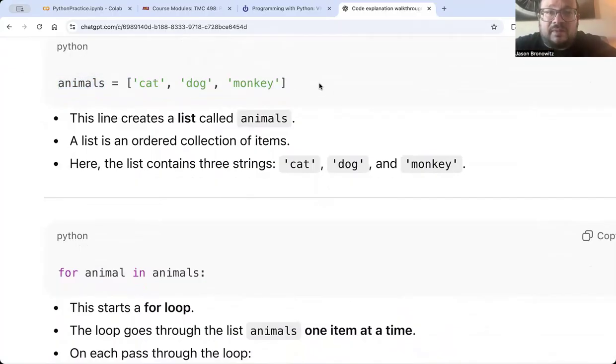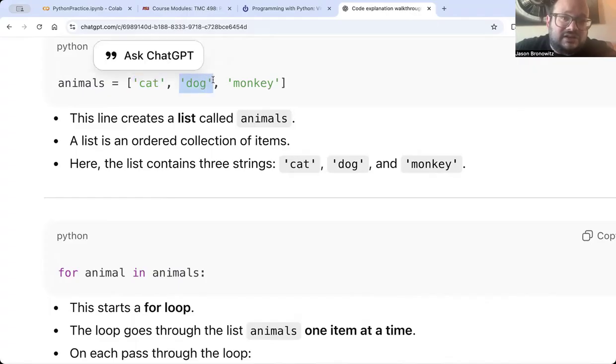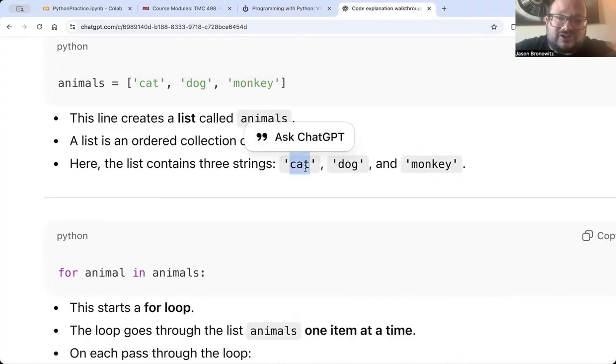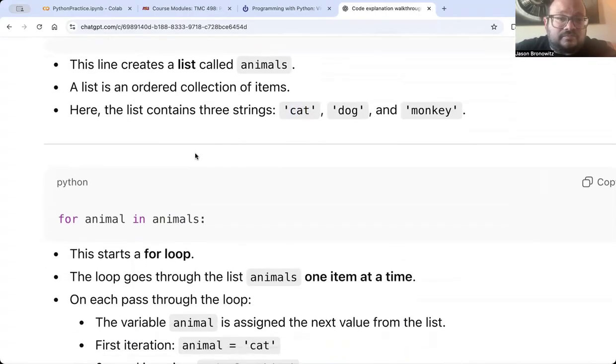And you'll see each element of this list is what it's called. The list is in quotation marks, single quotes here, and so you'll put each element in. What it does is it creates an ordered collection of items. So it's saying, okay, the first element of the list is called cat. Second element of the list is dog. Third element of the list is monkey. And these are string variables, so the important part is actually what's in the quotation marks. So that's what that first line does.